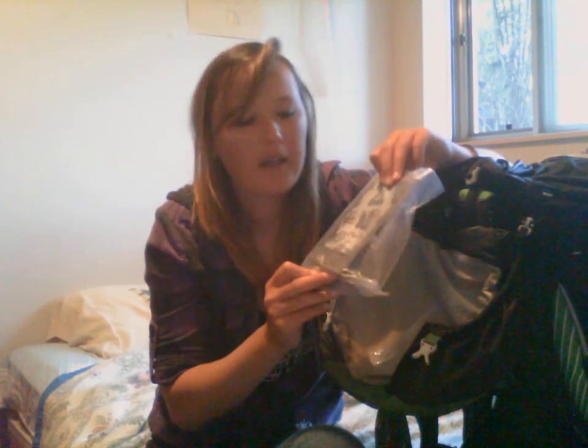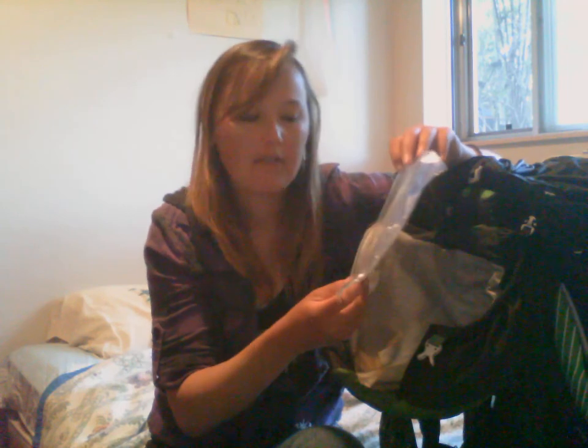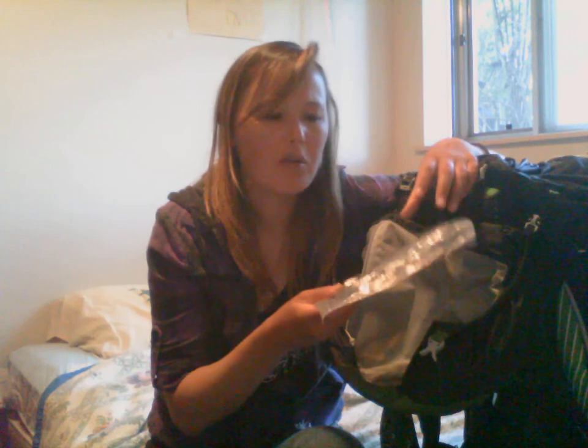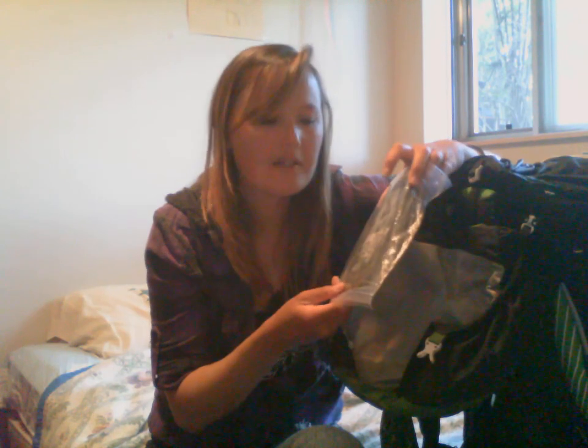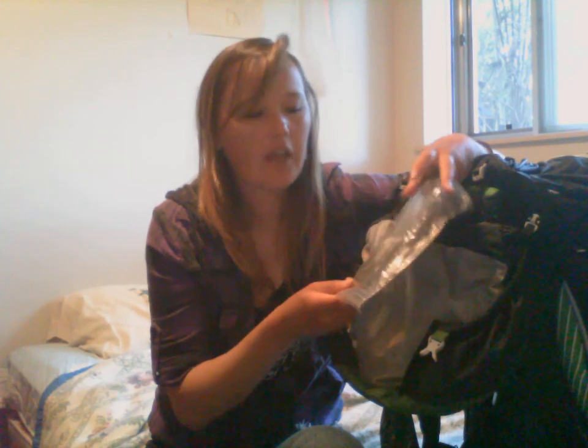And then I've got my Kindle in here. I took it out of the case to save weight. I thought it was well protected the way that I had it, zipped in case it rained or got wet. But I was grateful to have the Kindle. Kindle's awesome. You can put loads of books on it. The battery lasts for ages. And I read almost every night. Got through a few books.